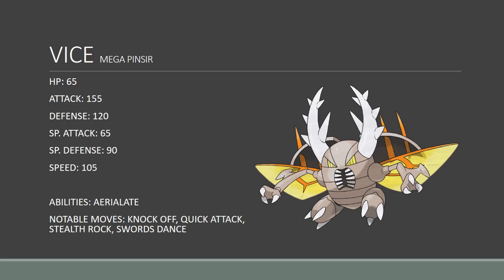When I first decided I was going to start going a different route, I took the Cobalion and Lunar and this to make up for some physical threats that I was lacking on my team. But yeah, the 65 HP, 155 attack, a real decent attack, 120 defense, 65 special attack, 90 special defense, and then 105 speed. Yeah, it's pretty cool. And the Aerilate ability allowing it to get flying type Quick Attack and stuff like that can be something that is definitely forgotten about and can definitely put in work.